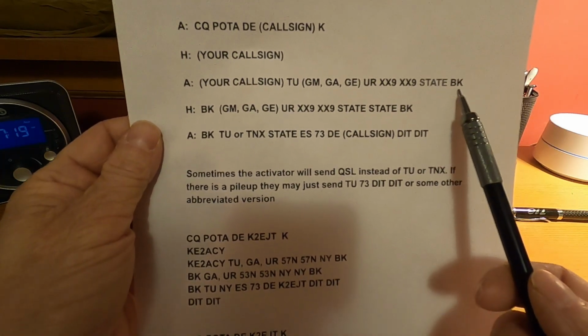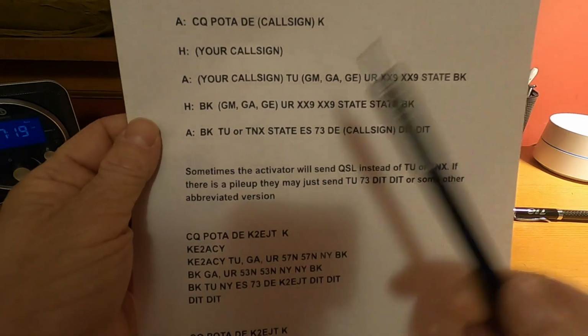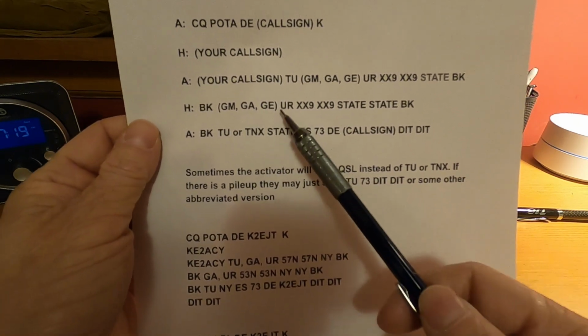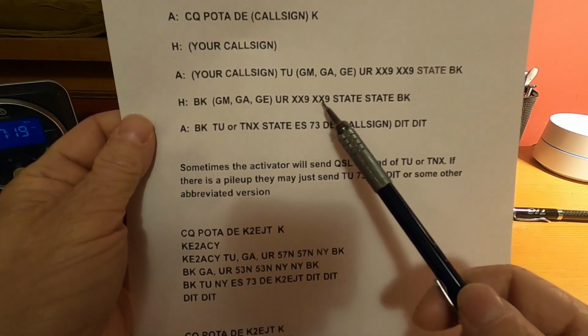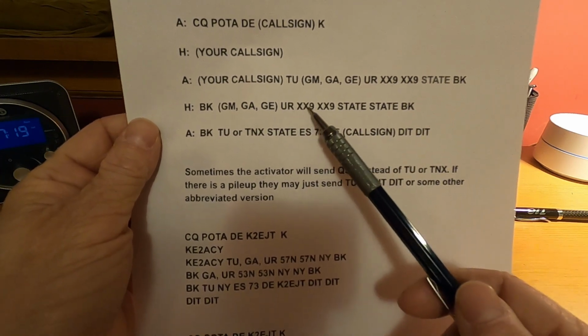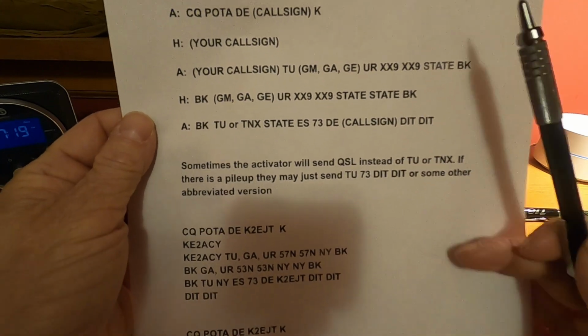And then after that, you're going to hear them send BK. That means they're sending the conversation back to you. So now the hunter's going to reply again, BK, back to me. Good morning, good afternoon, or good evening. And then you're going to send their RST. So 579, so on and so forth, whatever. You're going to send their RST twice. And then you're going to send their state twice. So you might send 599, 599, Florida, Florida, back to you.